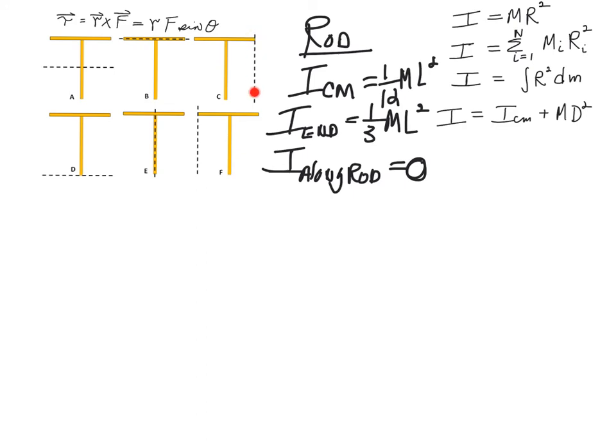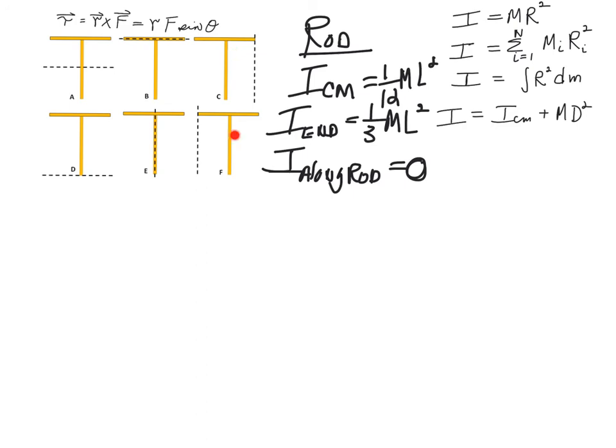And this one has, for the horizontal rod, the axis through the end, and so that's 1/3. And here the axis, it's like we did here, right? We used the parallel axis theorem to slide it over L/2 here. And so for the vertical rod, we're going to get the same thing again. We're going to get 1/3 because that's what we got in that problem.